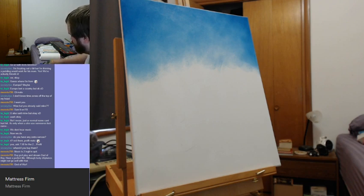Beat the brush nearly as well as Bob can, unfortunately.